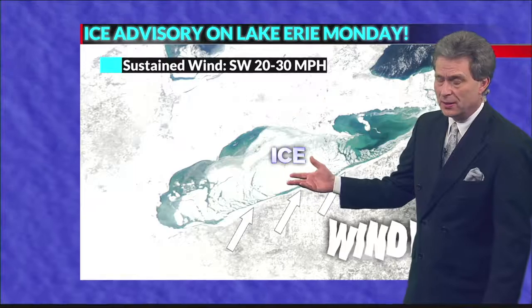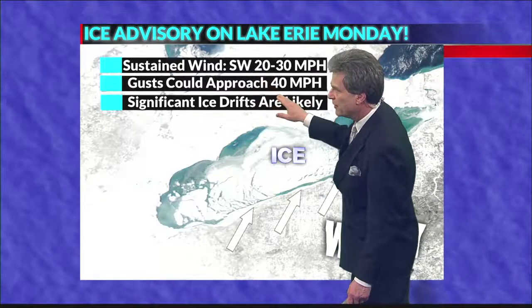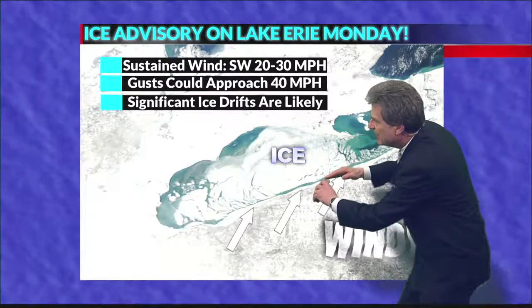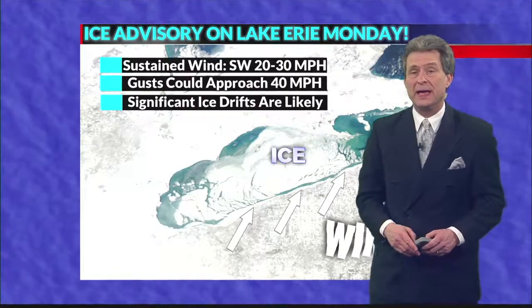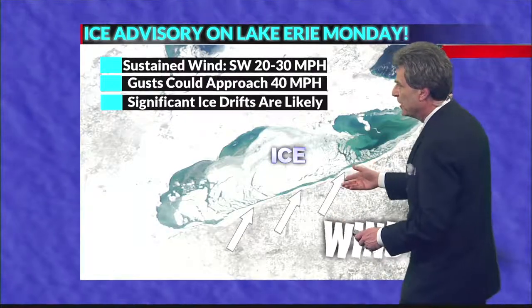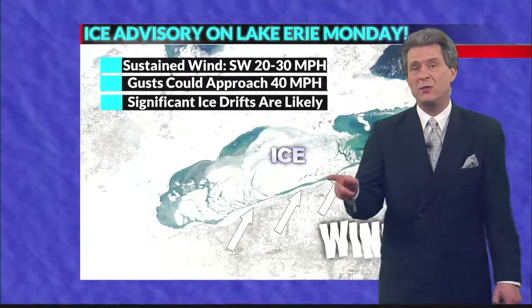It was also accompanied by some strong winds out of the south. So these winds blew at anywhere from 20 to 40 miles per hour. And with that strong southerly flow, it can actually take ice away from the shoreline and push it back out over the lake. Now, if you happen to be on the shoreline, that's not a good thing. If a big chunk of ice breaks off, you're on it, and you're all of a sudden floating north out into the open water. So that's why they did that.